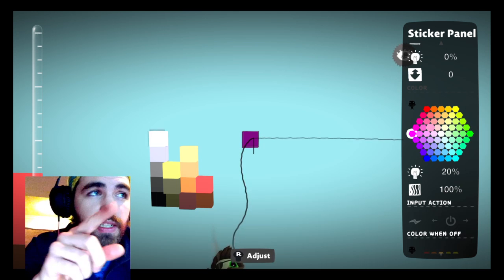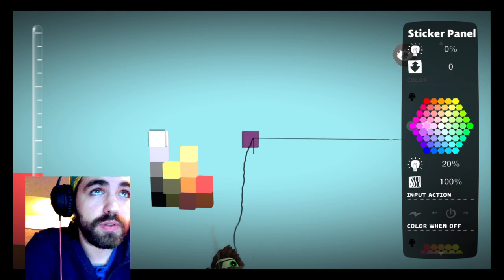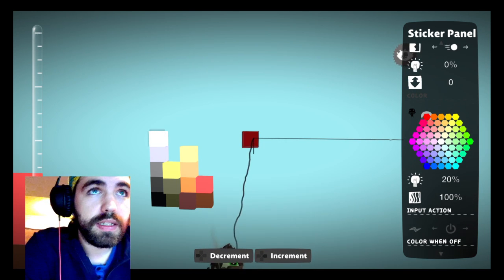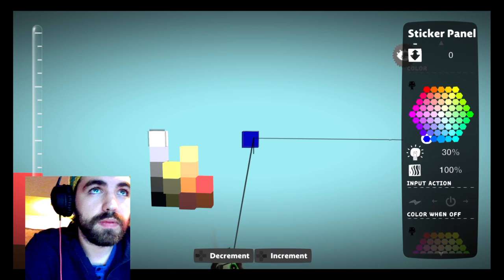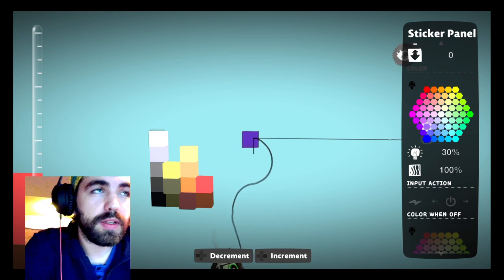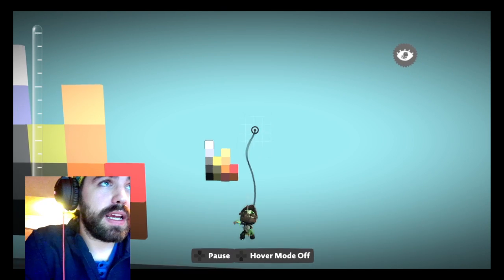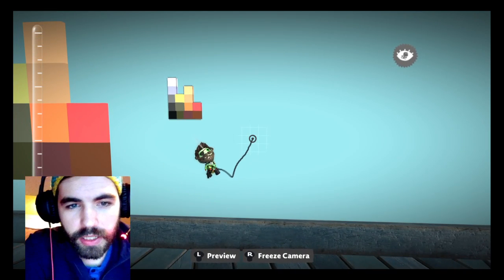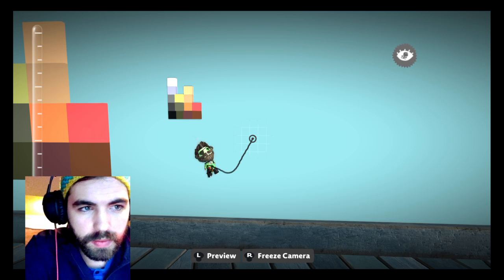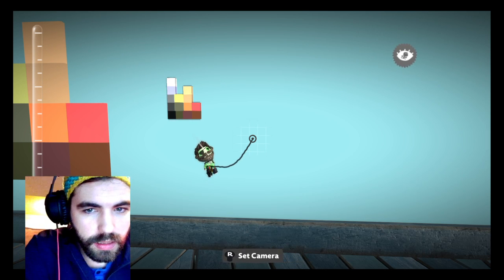So it's not just this little color wheel that you choose from, you can also change the brightness. Like, say if I wanted a blue, but I wanted it dark or something like that. Anyways, since I already have all of his colors picked out, I'm gonna show you how I make one of these guys.